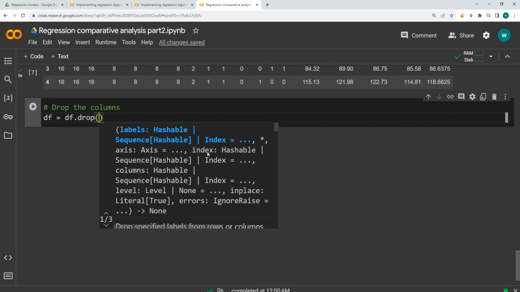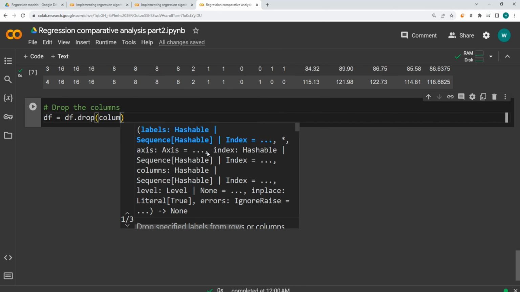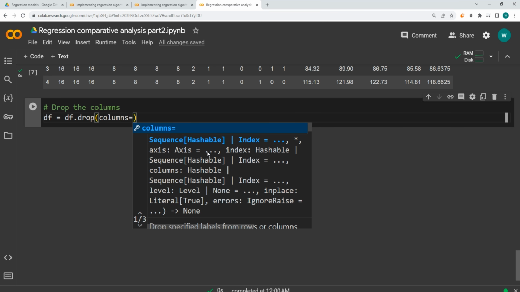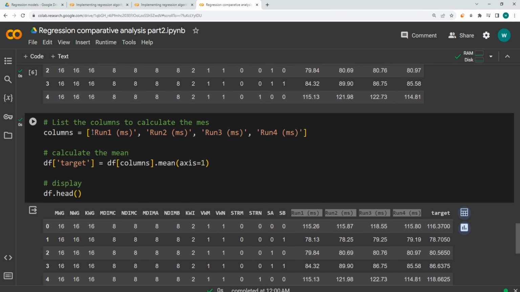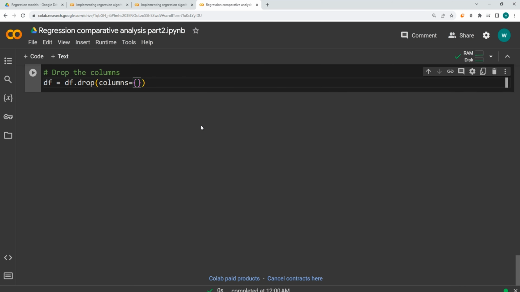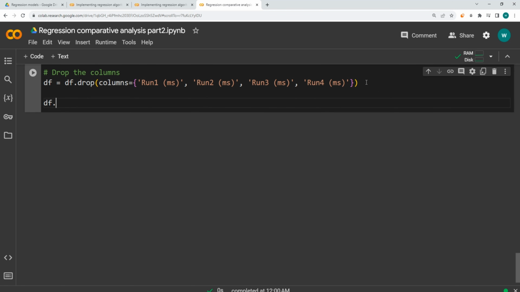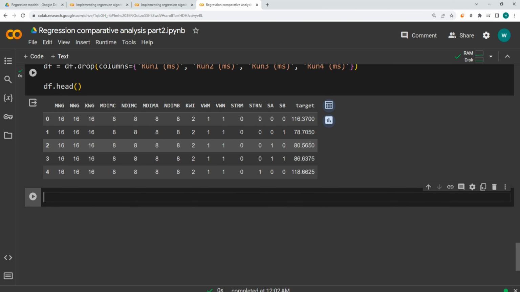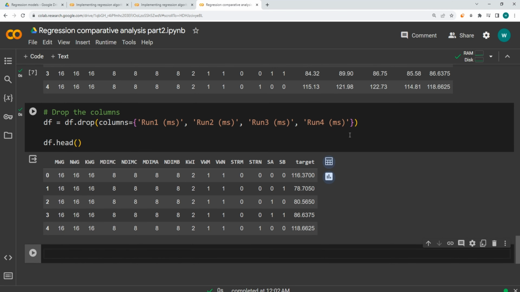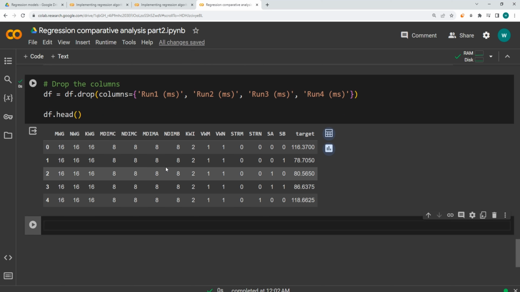Then inside the brackets, I'm going to specify the columns that you're going to drop. I'll just copy this because they're the same thing, then paste them inside here. After this, we can display again to see if the columns were dropped. So we can execute. Okay, now we see that we have dropped these columns from our data frame.